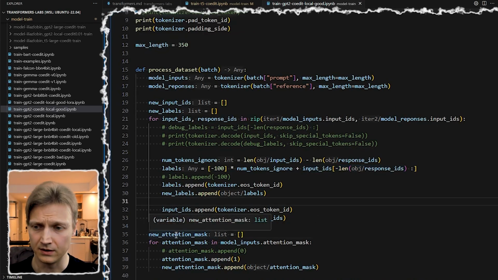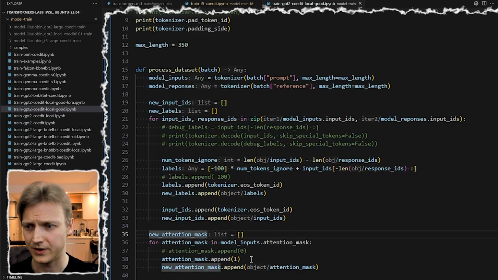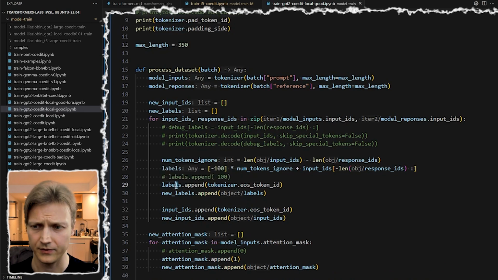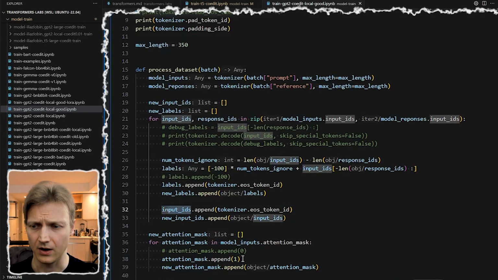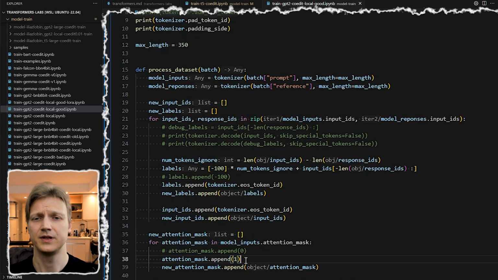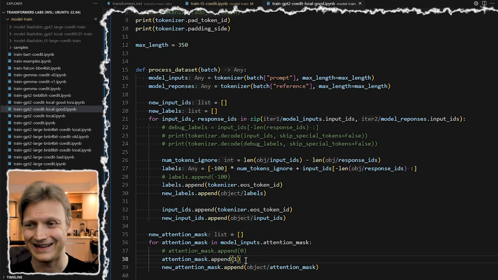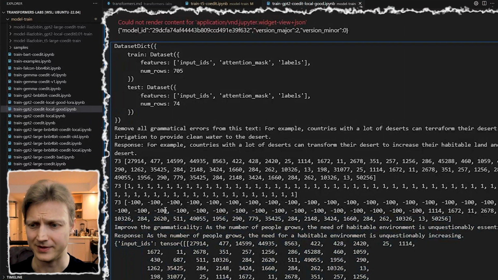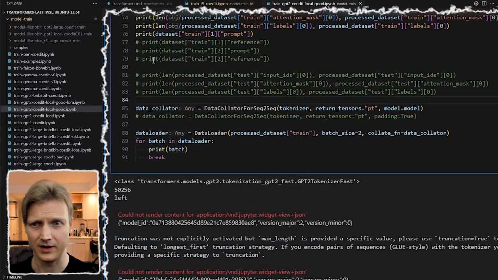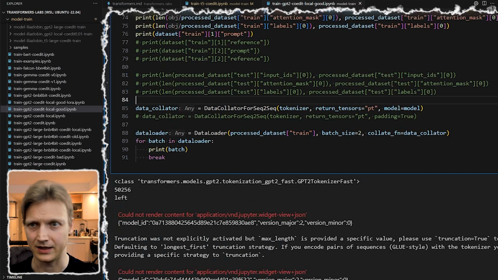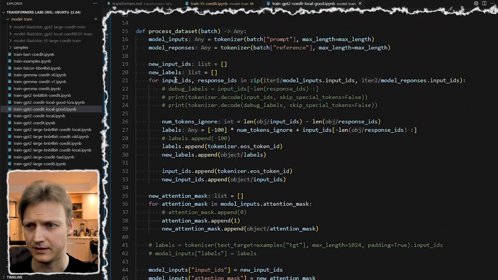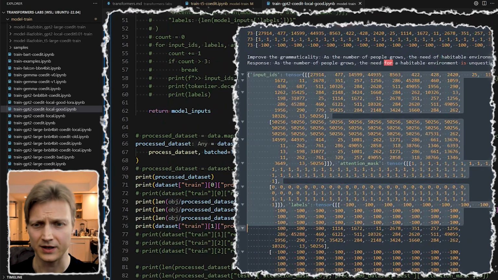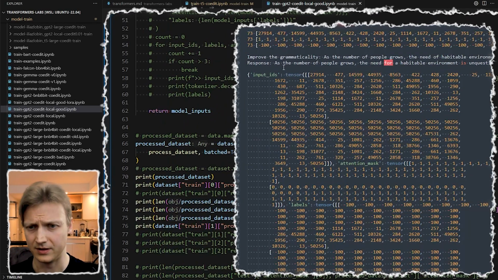We are also calculating the mask, and most importantly, we are adding this end of sequence token everywhere: for the labels, for the inputs, and also for the attention mask, for the model to train on when to end the sequence in its prediction. I'm also printing out the output from the data collator to confirm that it's done the job properly, that the logic is defined in the right way. And here is how it looks. We're only going to explore this block below.